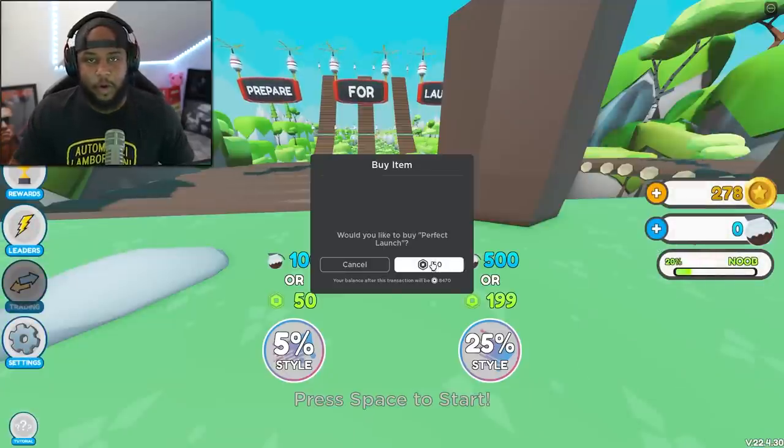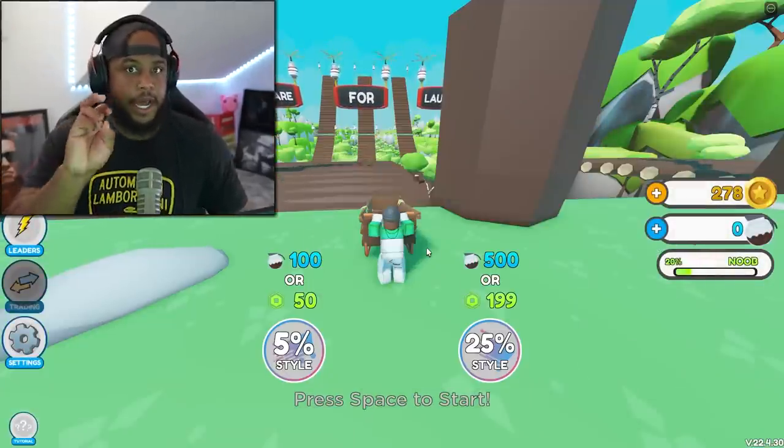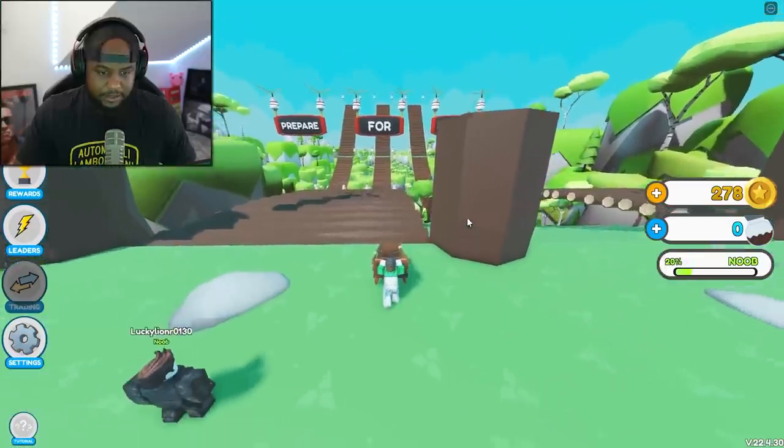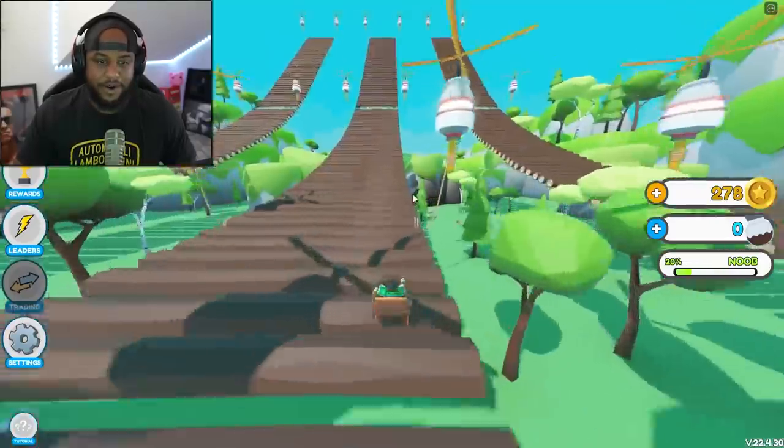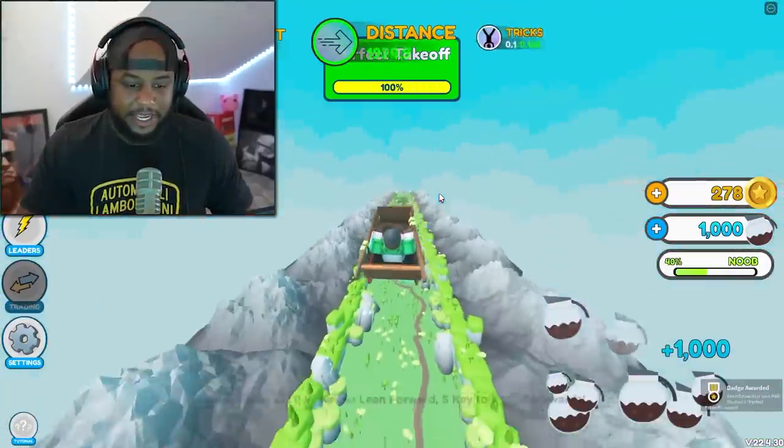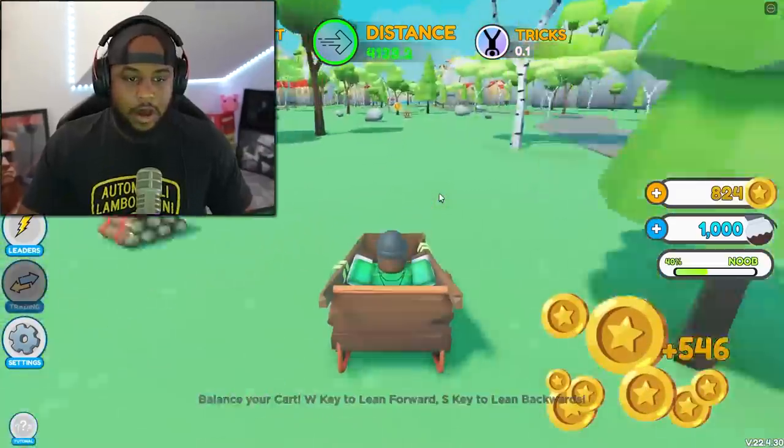I'm gonna spend 50 Robux. I'm gonna try to get the perfect launch, whatever that is. All right. Let's do this. Okay, we're going. Look at the feet. Look at the feet. 100% momentum. All right, launch. There it is. 100%. Yo! Whoa! Oh, this is fire.